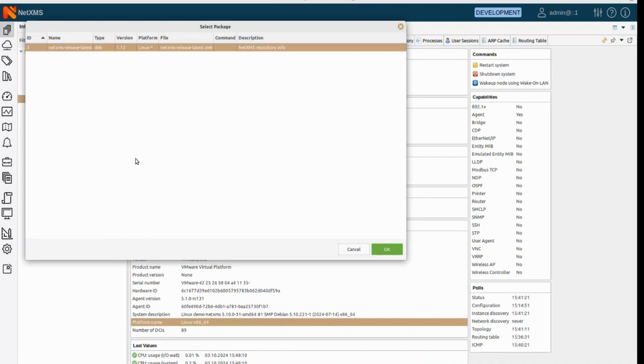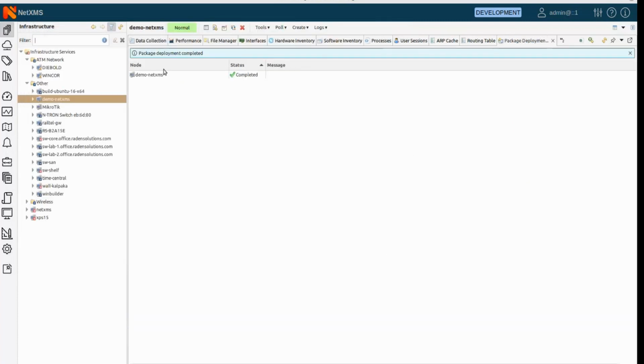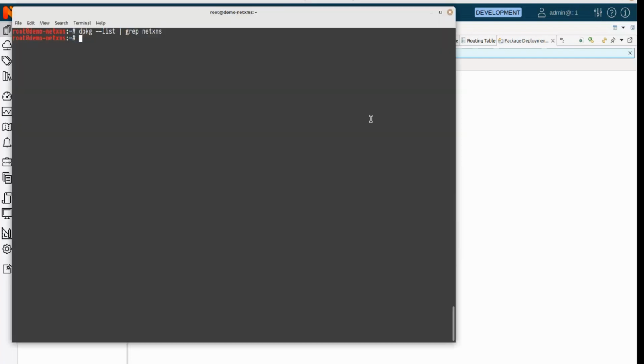I choose what package to deploy. And it will upload the file from server to the agent and then execute necessary commands depending on the package type to actually install it. And if we repeat, we see that we now have the NetXMS release package installed on this machine.